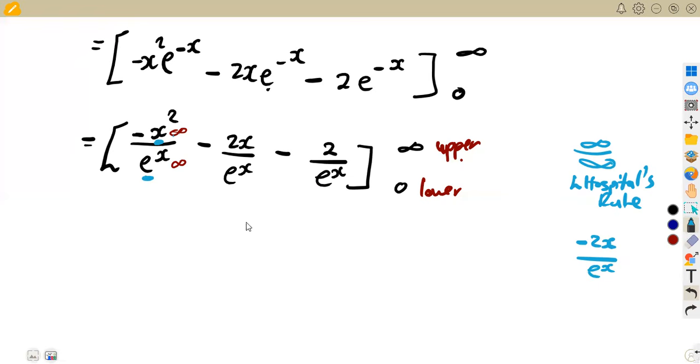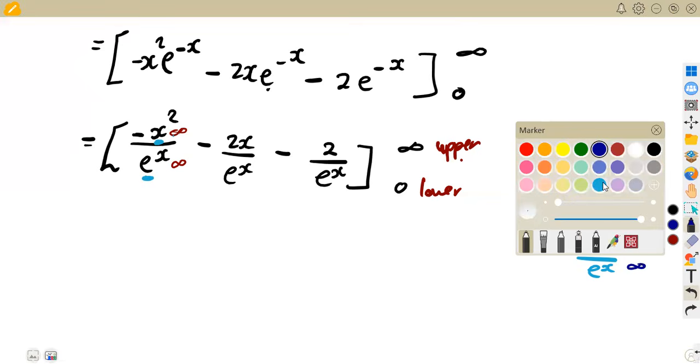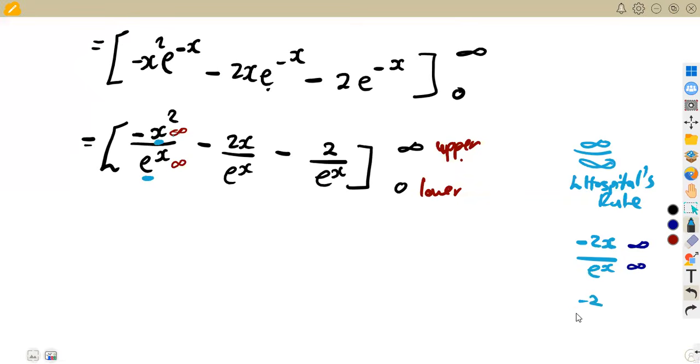All right, but if we check here, we differentiate again, find the derivative of this, because if we substitute here, we're going to have infinity over infinity again. So we're supposed to find the derivative again, which is minus 2 over e to the exponent of x. So this one now can be substituted, whereby if we substitute our infinity now, this part, if we substitute infinity here, it is going to give us what? Minus 2 over infinity. Remember, k over infinity, guys, we say this one gives us a 0.